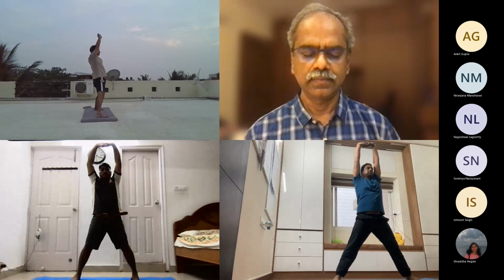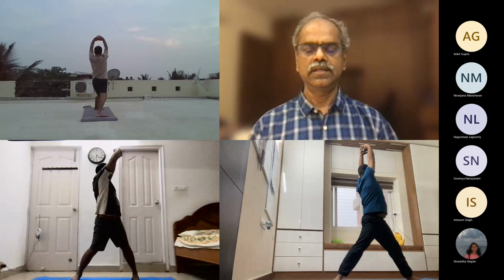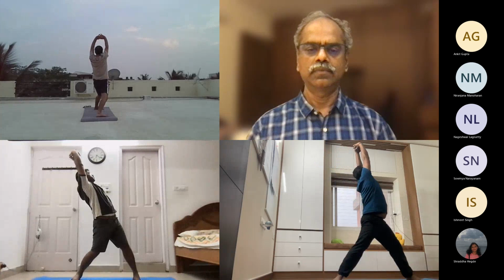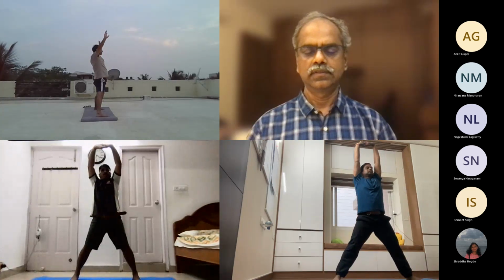Next exhalation, bending toward the left wall. Next inhalation, back bend. 5, 4, 3, 2, 1. Inhaling, come all the way to the center. Hands on your waist. Take a deep breath, exhale.